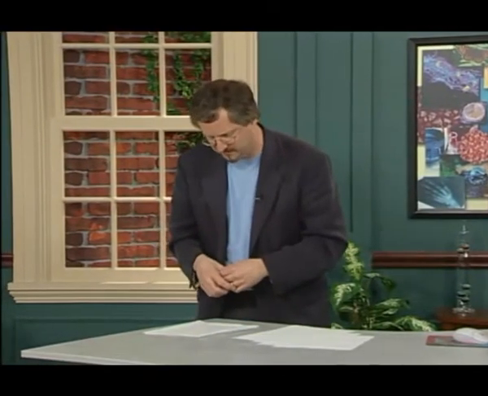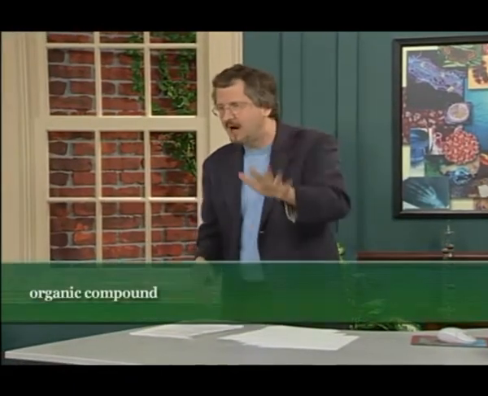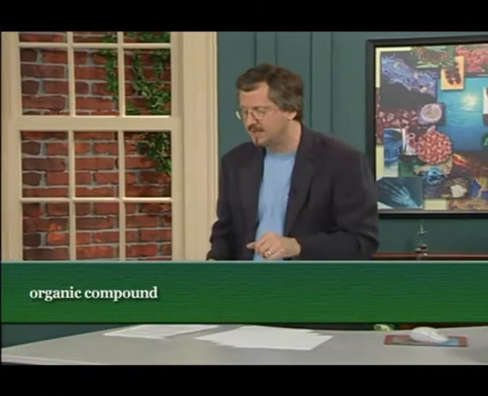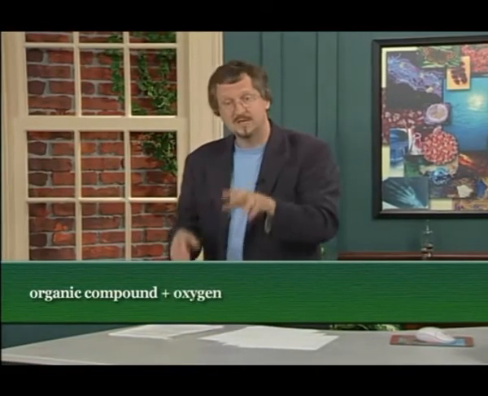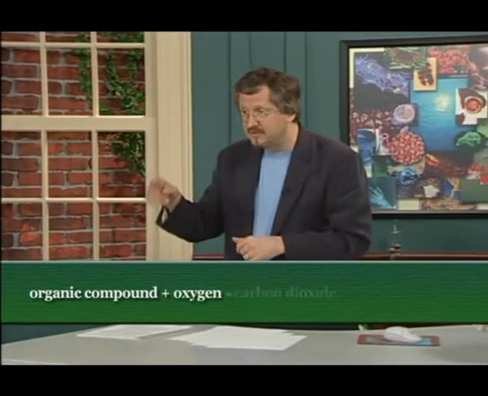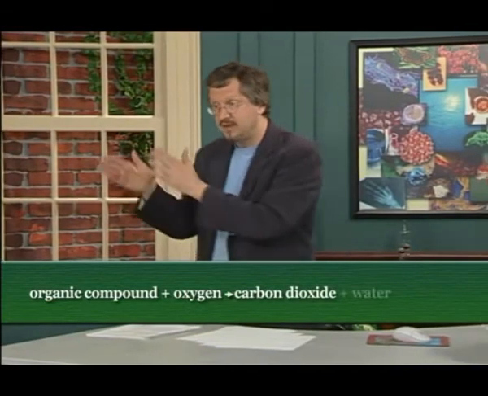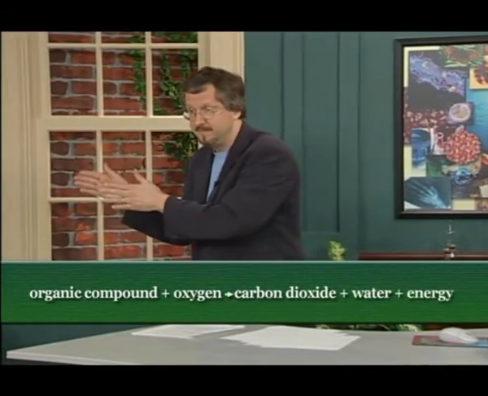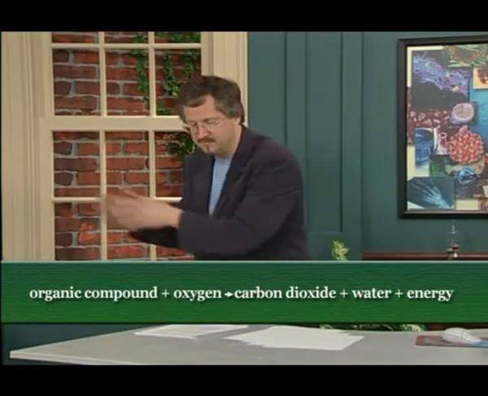dioxide. Now, let me give you a verbal equation that describes this burning of the piece of paper. You can write this down if you want to keep track of it. I'm going to tell you this verbally, and then later on I'm going to give you a chemical equation version of this. If we were going to write a verbal equation of burning a piece of paper, we might write organic compound, the cellulose, plus oxygen, we need oxygen in there, yields carbon dioxide plus water plus energy. The energy we get out is the heat from the fire, of course.